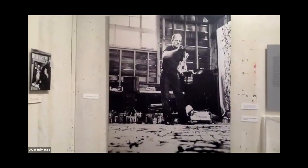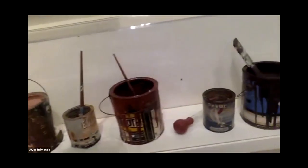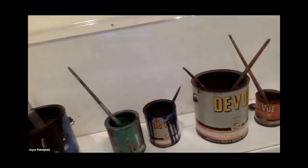But you can see from that early mosaic the movement that's implied, even though the technique was very methodical, placing each piece of glass, right? And that eventually it gives way to the physical aspect of painting where the paint literally flows, but at the same time he was painting very carefully. And we have his original house paints that he used left here, and his basters where he would squirt the paint, sticks that would be used as stirrers that he painted with, and the brushes that he would sometimes use as a stick.